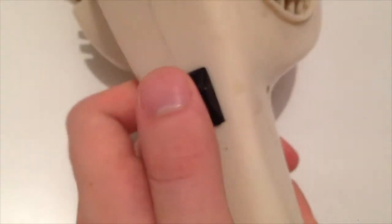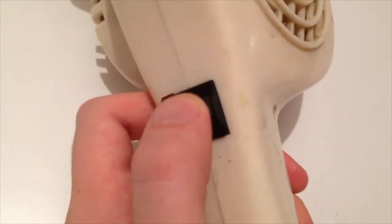It's a noiseless one, so it's very quiet. It's got an impeller kind of fan. I don't know if you can see it in there. There's the heating element. You don't have a speed option. You just have off, on. Then you have the heater either on or off. The motor sits at the side, I quite like that. There's some information for you there.